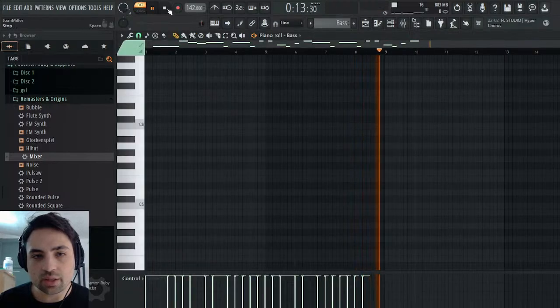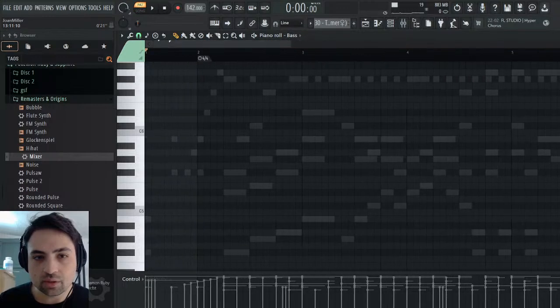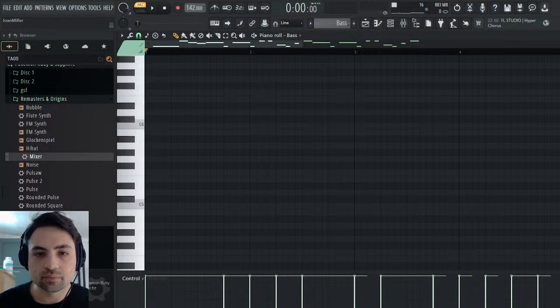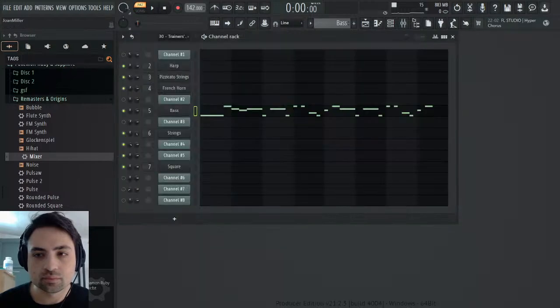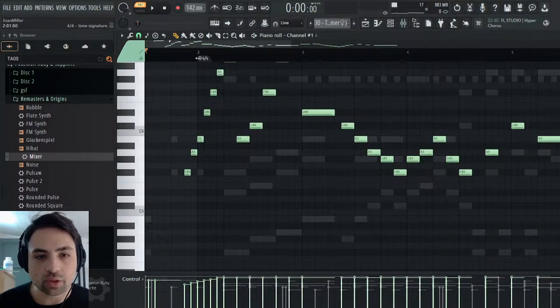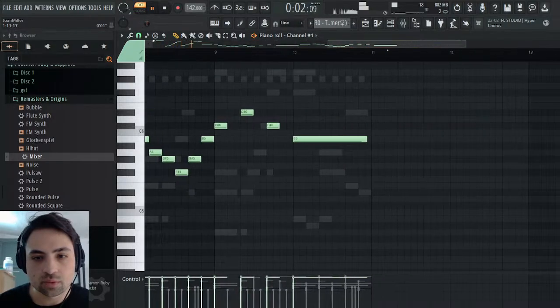Okay, now let's give the bass that time marker there, which is like half a bar after. I think this is a waltz, actually. I think this is just in 3/4, there's no time marker. Hold on. Yeah, it is.